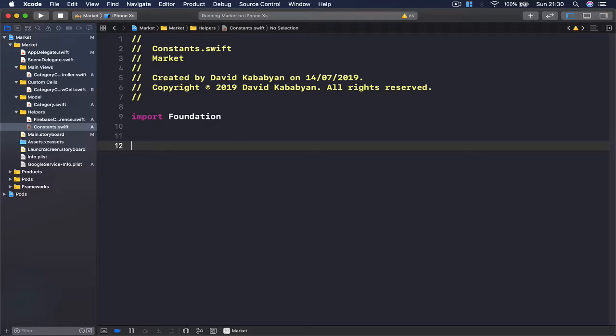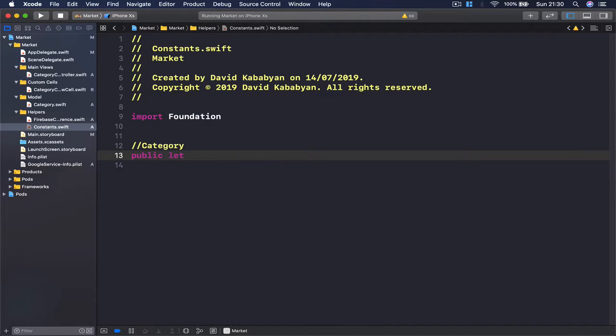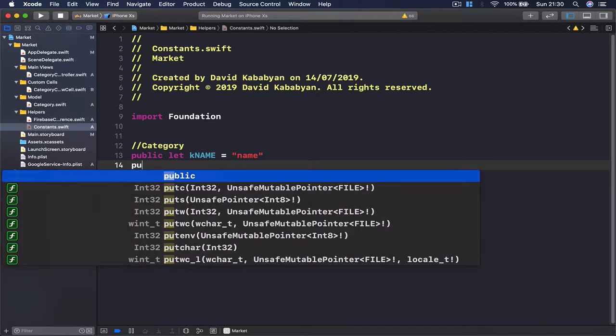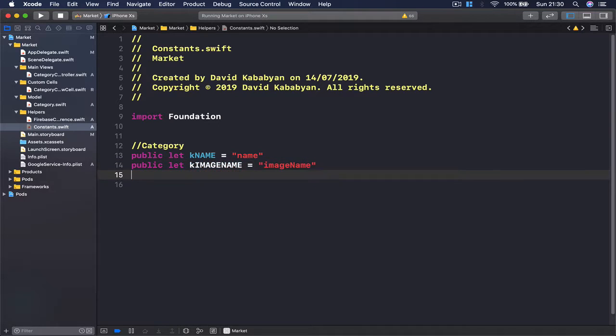This is going to be for my category, so I'm going to put a category, and let's create a public let, and then I'm going to have k name is equals, and I'm going to call this name, public let k image name, and this is going to be equals to image name.